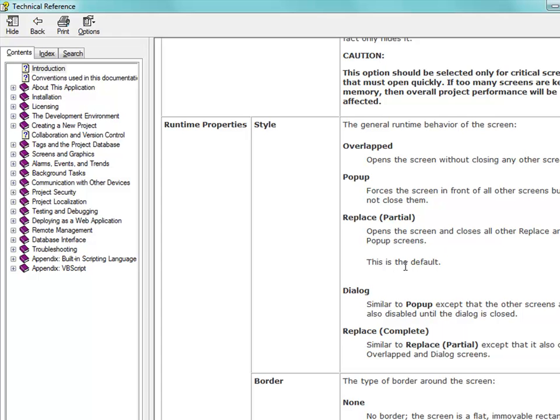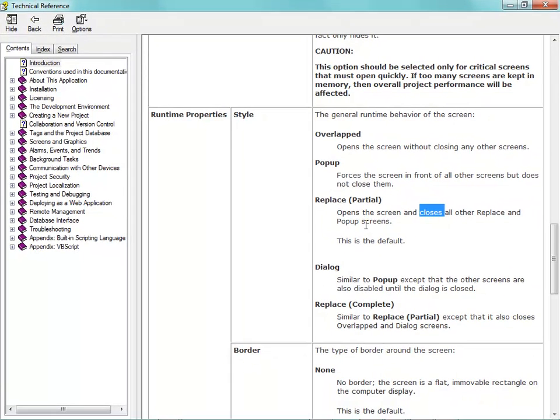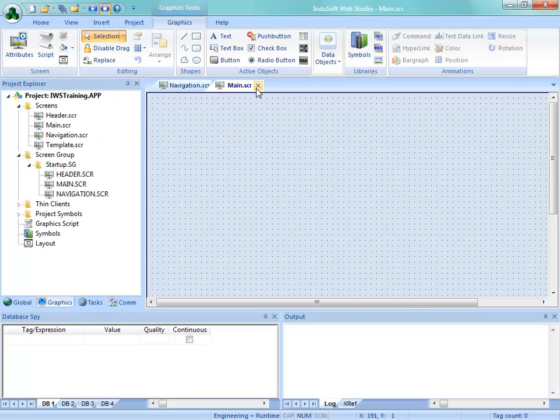Now, we plan on adding, I believe, a little bit more details in here for version 7.1. This is 7.0 help. But really what this is saying is that it automatically closes and automatically does the housekeeping for you if the screen overlaps on top of the other screen, even by 1 pixel. So it automatically does that housekeeping for you. Let me show you what I mean by that.